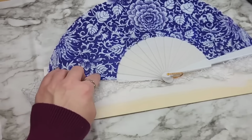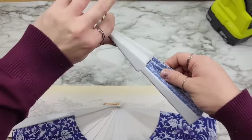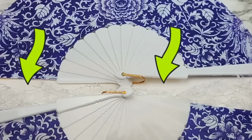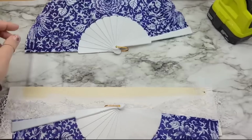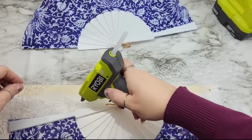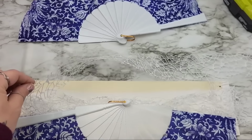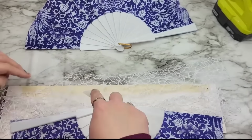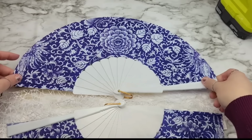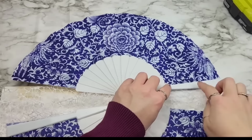I held everything in place for a minute or so to make sure it was all attached, and then flipped this completely upside down. When I went to attach the second fan completely opposite of the first one, I noticed there were some gaps. So I grabbed some more of that mesh and started putting it in there, so this way there were no spaces from the paint, the mesh, and then both of our folding fans. Once I had that all down, I then took the other fan and glued that down the same exact way that I glued the first one.